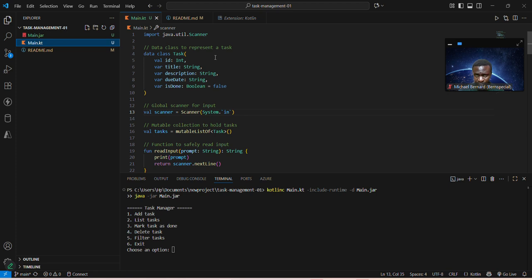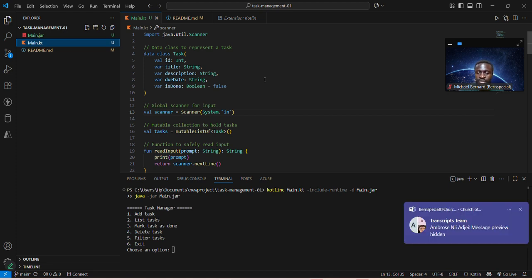This data class represents a task. I also created a place to store the user's information.